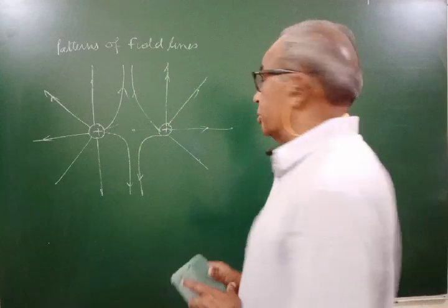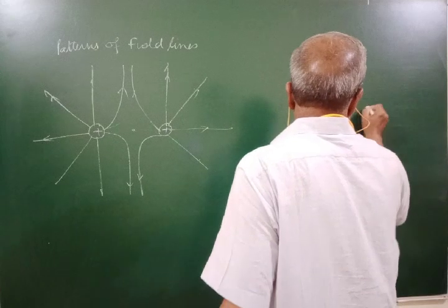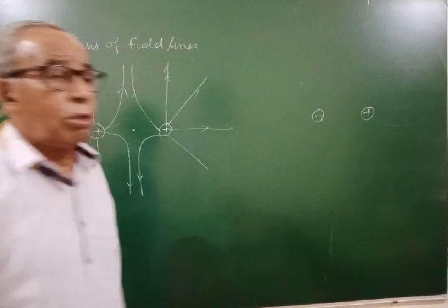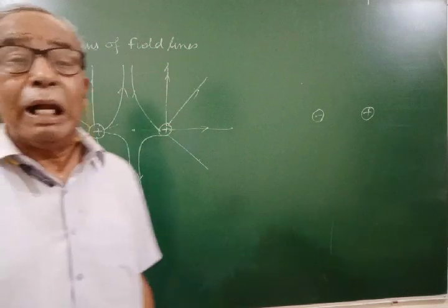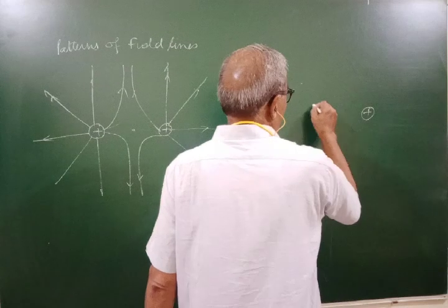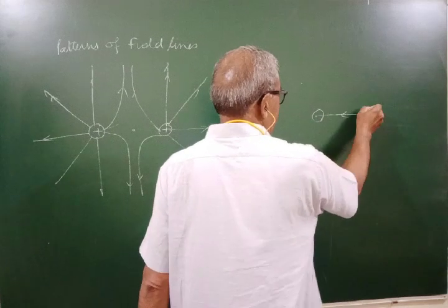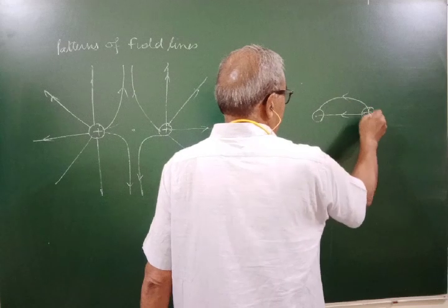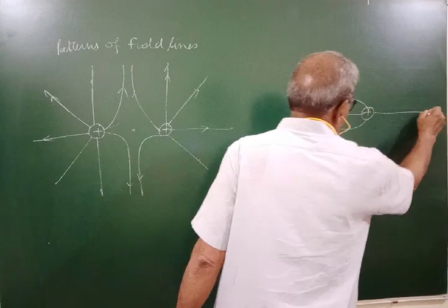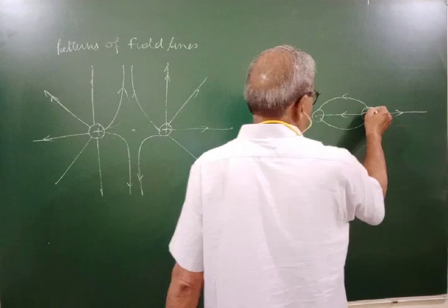The diagrams are asked, if it is an electric dipole. Electric dipole, I told you in the last video, is a system of two equal and unlike charges, minus q and plus q. So the pattern of field is like this. Dear student, be very careful. Pattern of field line like this.